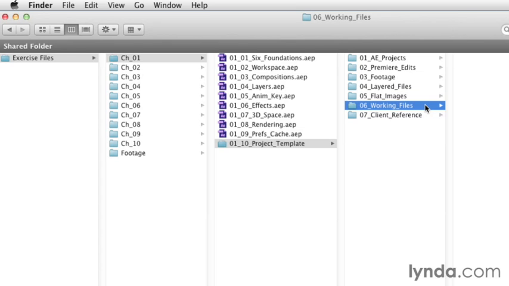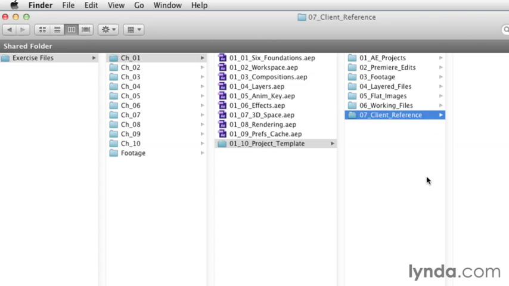Now, working files is an interesting folder. A lot of times, especially if you're noodling with creative ideas, you may not necessarily want to import those directly into After Effects. You probably just want to create some working files. So you can have that one Photoshop document with 150 layers in it and know that you're not going to be animating all those layers. So I'd save those in working files. Then when I'm ready to actually import into After Effects, I would save them into my layered files folder with all the extraneous layers deleted.